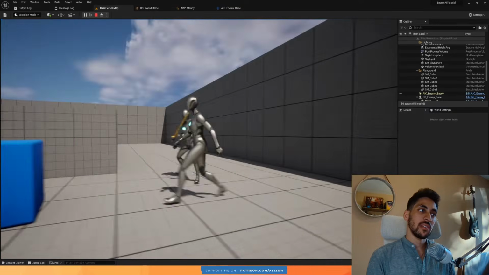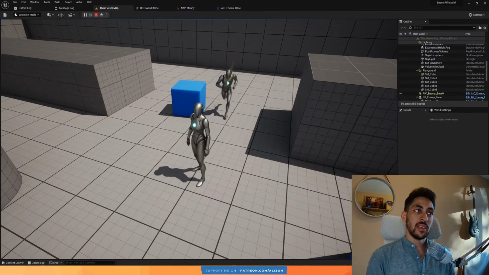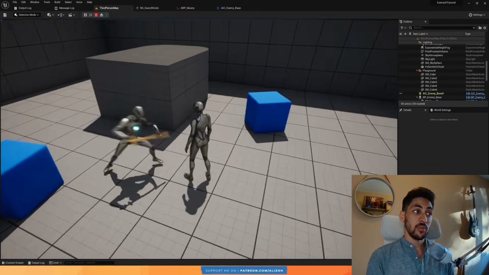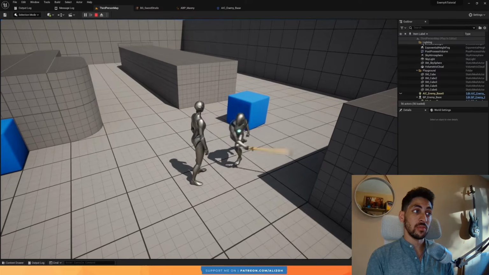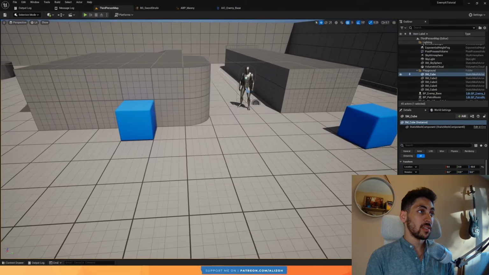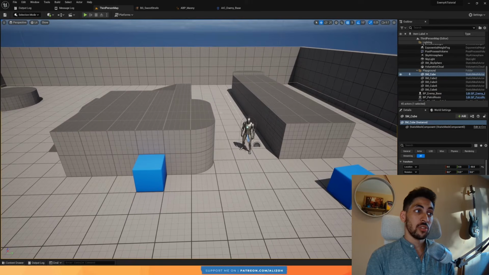So we're going to make this state a bit more interesting by making the enemy strafe around the player. And we're going to be using the EQS, or the Environment Query System, to get the strafe location. So let's see how we can do that. But before we jump into the EQS, there are just some animations that I set up already, and I'm going to go over it real quick, but I'm not going to show you how to create them, of course, because it's an AI tutorial, not an animations tutorial.